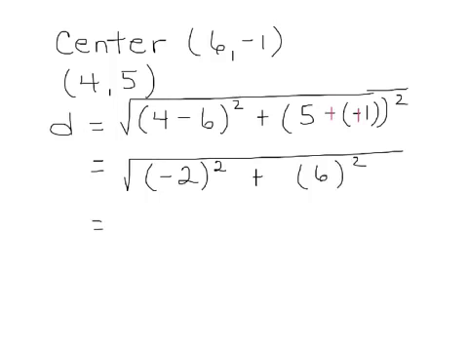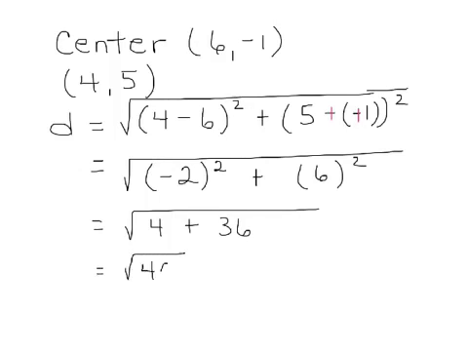Okay, so next time through, now let's square each of those following our order of operations. So -2 times -2 is positive 4, plus 6 times 6 is 36. And then finally we add them together. Now for other types of problems we might work on breaking down the square root of 40, but when we put it in the circle formula we're just going to square it. So what we've now got is the center of the circle is (6, -1) and the radius is square root of 40.